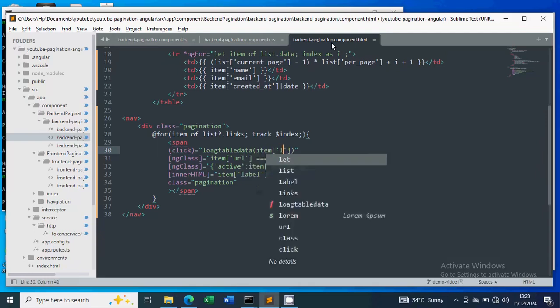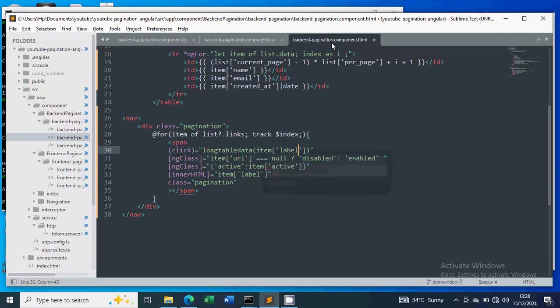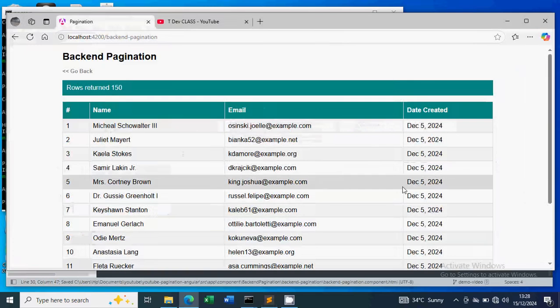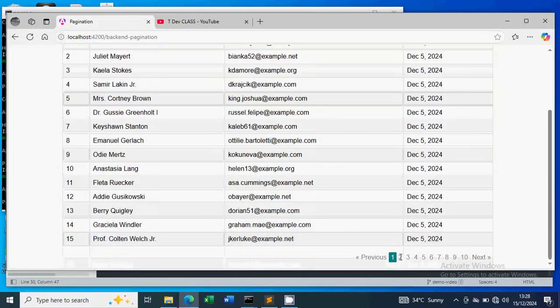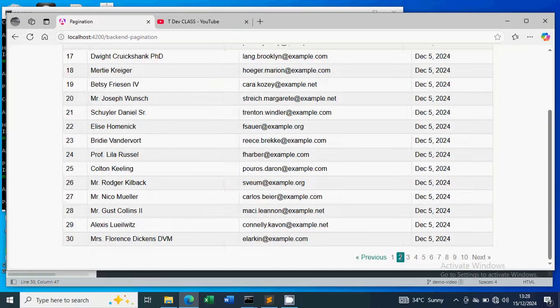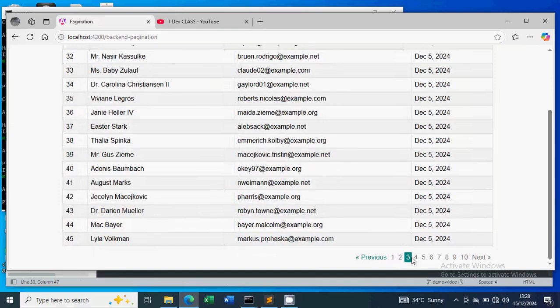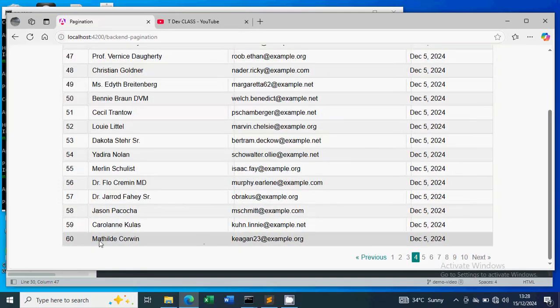I don't care how it handles it, it handles it on its own. And click on save. On hitting save, now let's see if everything works just fine. Yes, number 3, number 4. You see our item numbering works as well.